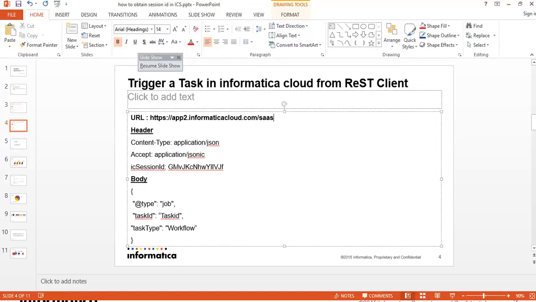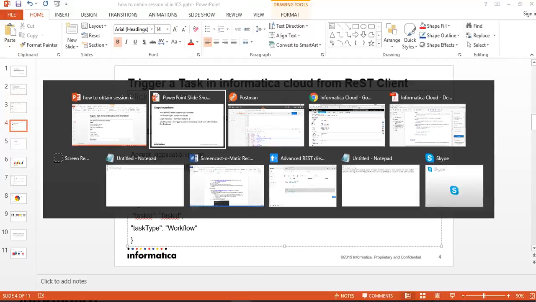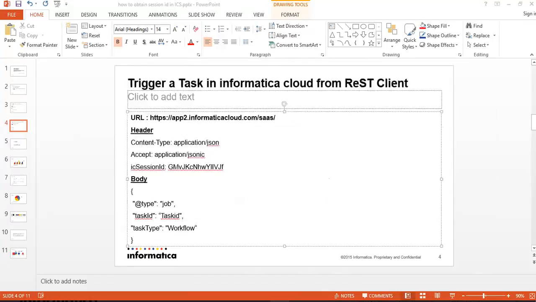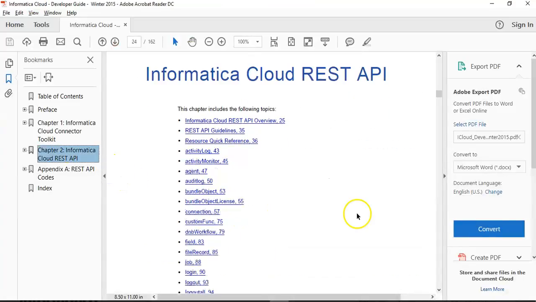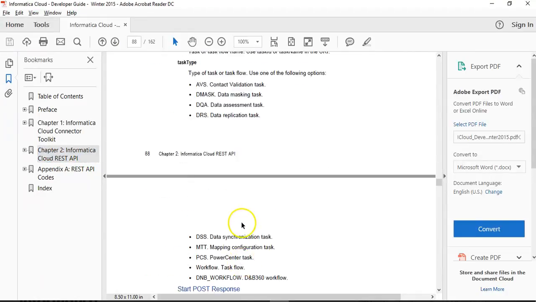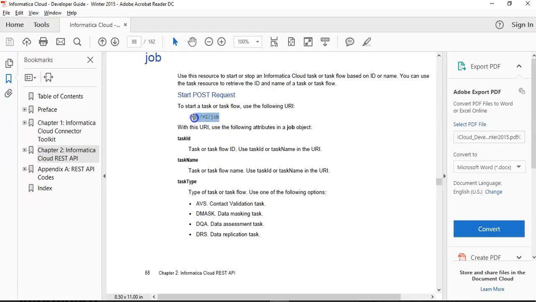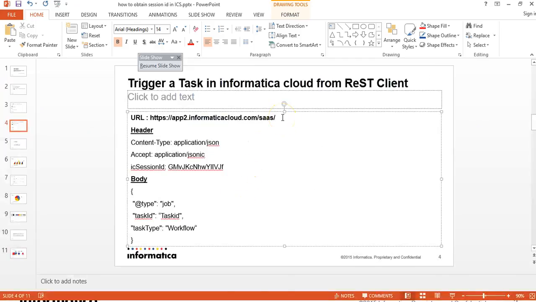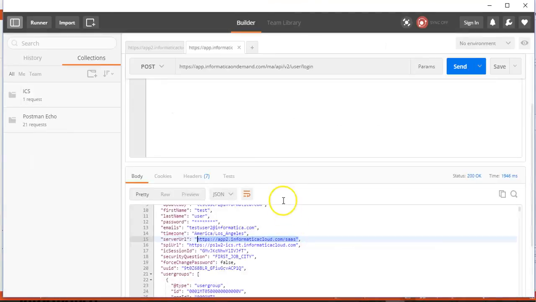So I have just copied the server URL which we got from the login call, and then I will go to the job resource, and we have to take this API v2 job and paste it here after the server URL, and this will become the URL for the job resource.